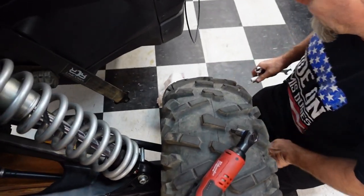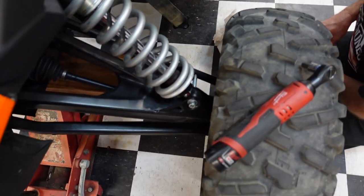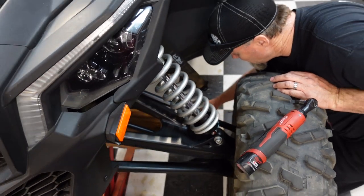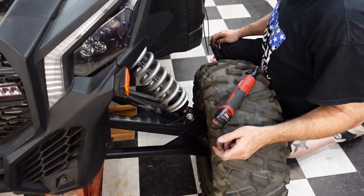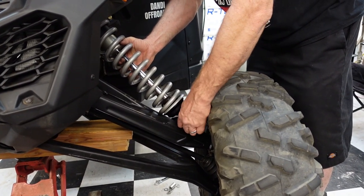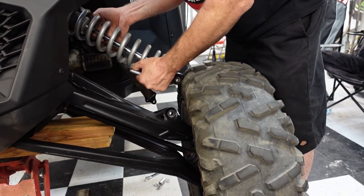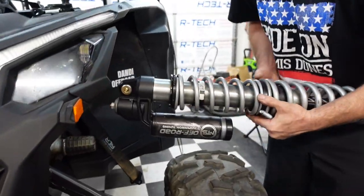So basically what was happening is the limit strap was doing its job, which was binding it on that bolt, not letting us pull it off. So now what we're gonna do is, we got the limit strap itself off. Now we're gonna jack it back up so we're able to get that bolt out. All right, so the bolt's coming out now. Oh, look at that. Shock coming out.